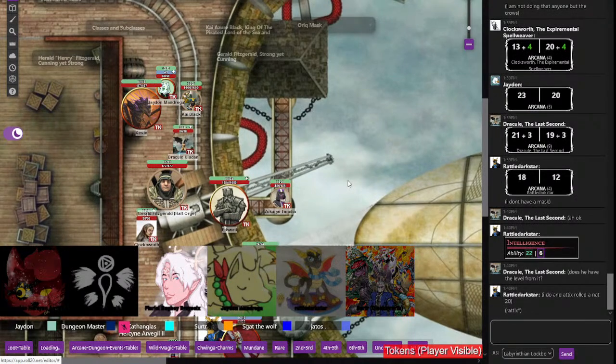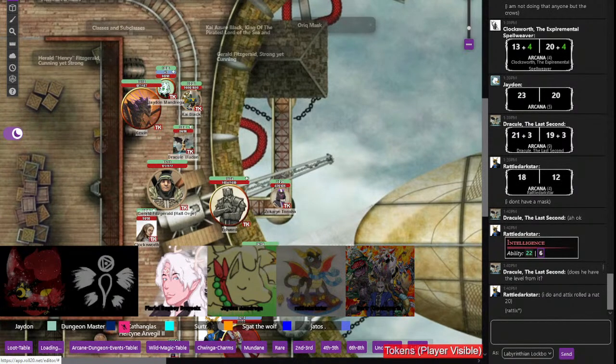Yeah, I mean, it's nice to point things out like that, to take note and try to solve it during the downtime, in between sessions. This is something that should have been brought up between sessions, but I forgot about it, and Rattle never brought it up to me. I believe all of us forgot about it.